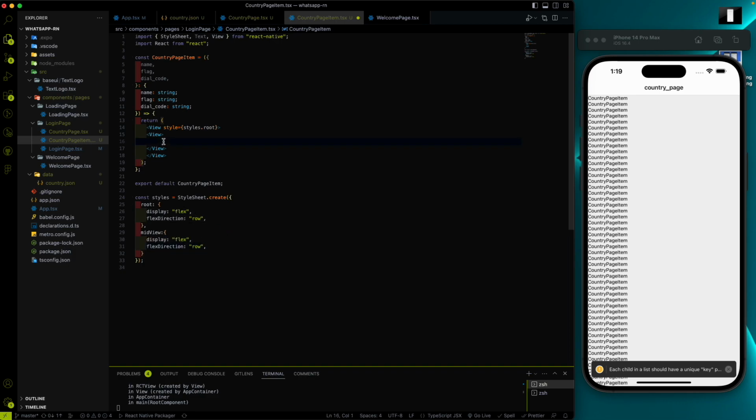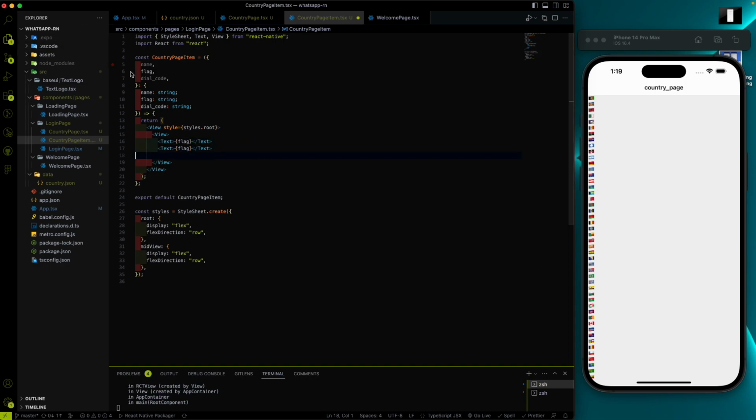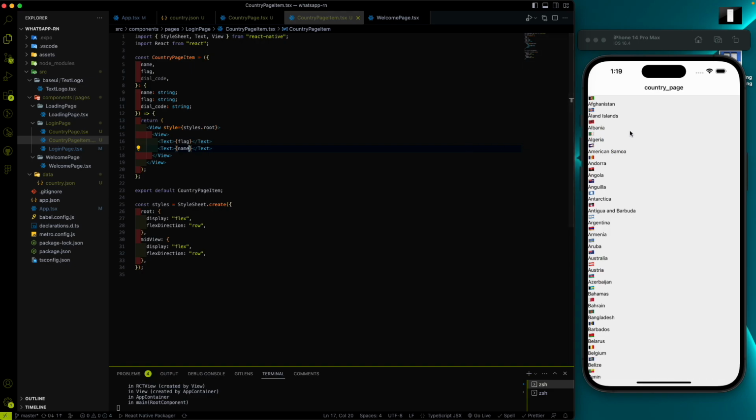So here we have a view, and let's use a text. Basically the flag is also a text, so I will use the flag directly here. Then you will find that the flag came here. The next thing is again a text, which is going to be the name. So name also came.